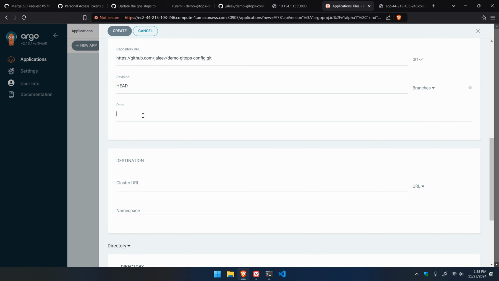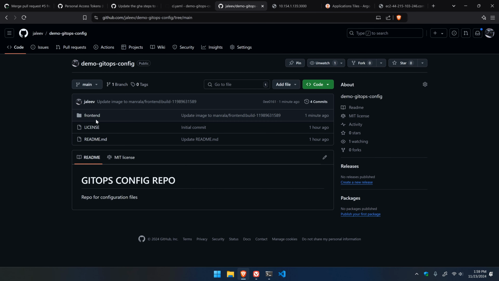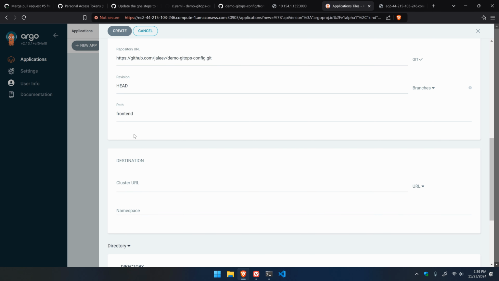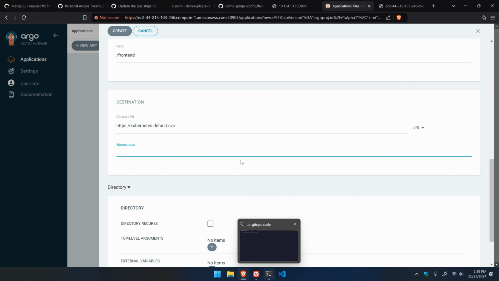So here comes the place where you need to select whether you want to check all the folders in this particular path or only this particular folder. I'm giving only this particular folder. I'll explain why later. And then it will be created in my local cluster and namespace here. What did I give?